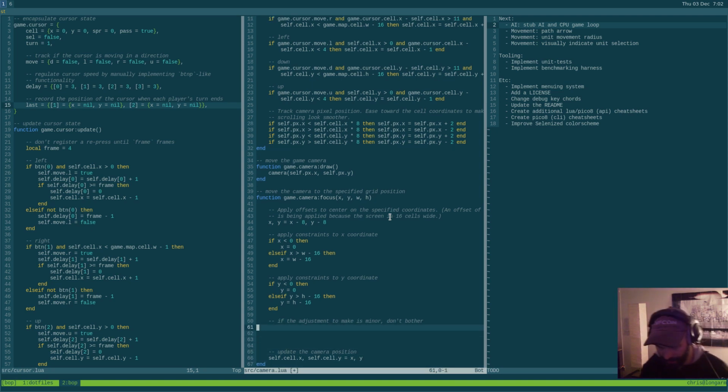We're going to calculate all of this, and then determine how big the move is, how big the delta is between where the camera is and where the camera should be.